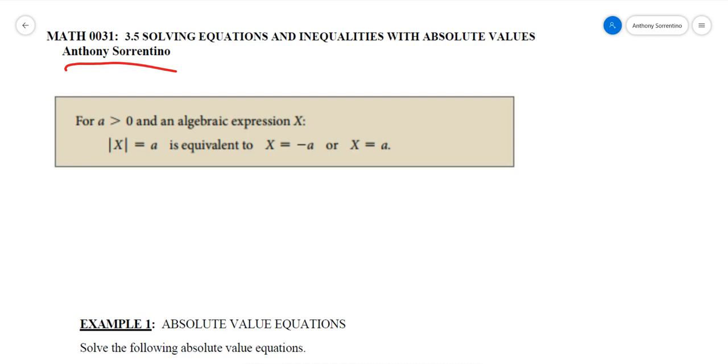If I have some algebraic expression surrounded by absolute value marks, and that's what this big X is standing for, it's some large expression. It's not necessarily just a single variable, but it could be a number of terms added and subtracted together and raised to powers and what have you. If it's set equal to a number that's positive, it's the same thing as saying that the expression equals that actual number as well as the opposite of that number. And that's why absolute value equations will often have more than one answer.